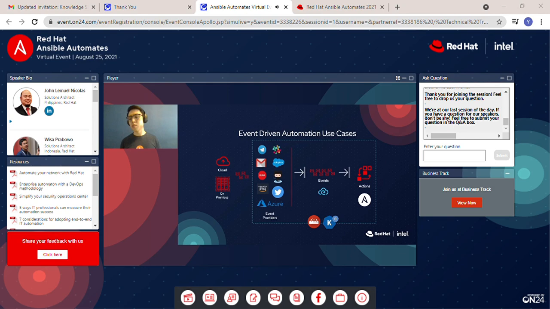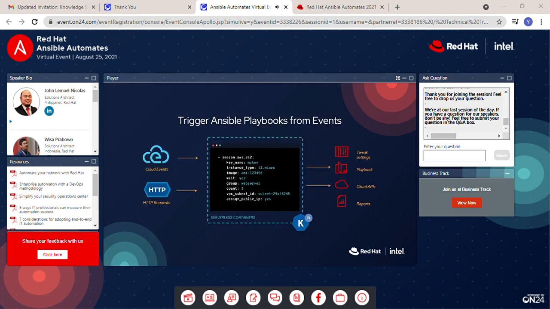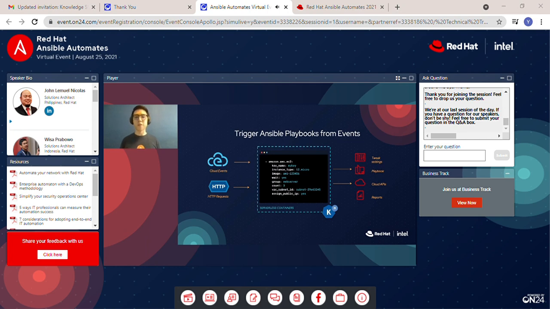Now, to show some example snippets of YAML templates, here you have a cloud event or HTTP request that runs the Ansible playbook, which is packaged within OpenShift, within Knative, and the task run will then trigger all the necessary APIs in a given cloud or multiple clouds to perform the use cases that have been predefined in the playbook.